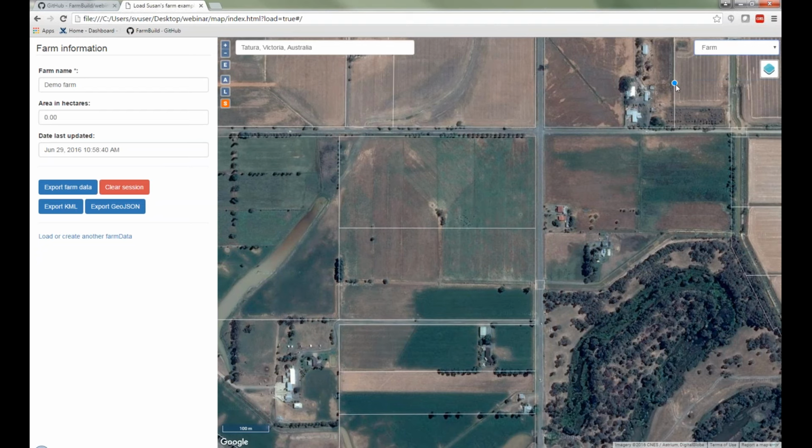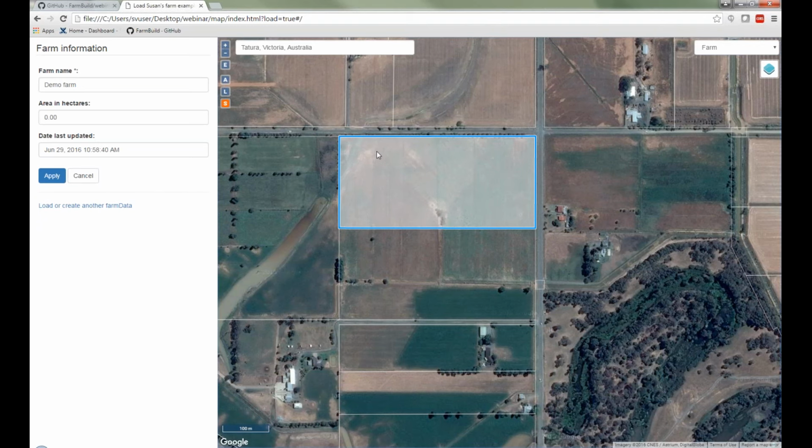You can see as soon as I selected my farm layer, there are some lines appearing on the screen. These are actually the rural parcel layer. And as soon as you get this layer, if you go back to your layer switcher, you can see another layer is added, the rural parcel. And this is using one of the services we have under FarmBuild, which is the WFS service for the rural parcel. So what it does for me is it helps me to draw my farm by using snapping. It makes it really easier. So I draw a polygon for the farm.